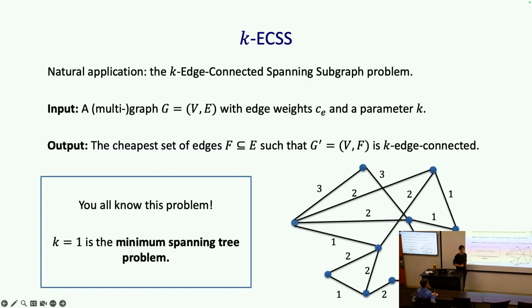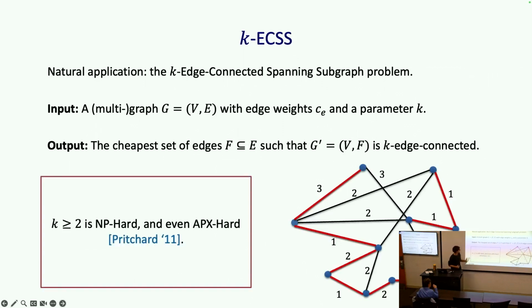Maybe you haven't heard of this problem. I promise you know it for k equals 1. For k equals 1, this is the minimum spanning tree problem, right? Okay. So you might say, oh, it looks polytime solvable, like it's true for k equals 1, so probably it's in P. It's not in P. So for k at least 2, this is an NP-hard problem. Actually, it's APX-hard in a fairly strong sense. So there's some constant, like 1.01, such that for any k, there's no approximation algorithm with ratio better than 1.01.